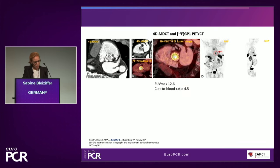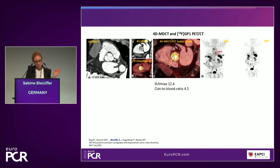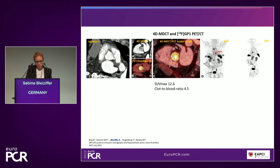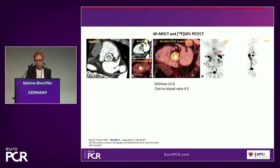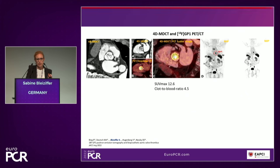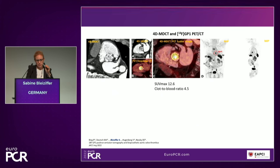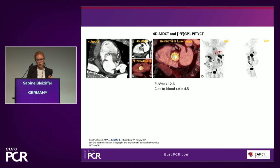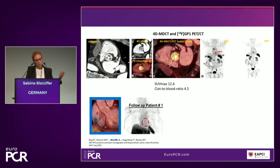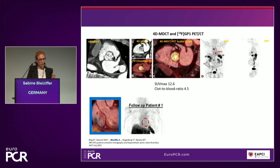And this is to demonstrate how important imaging can be and also that it can have therapeutic implications. You see here a 4D CT of a patient with a clinical thrombosis, so with a gradient increase. At my center, we investigate a new method of imaging with positron emission tomography with a radioactive marker, FGP1, that detects activated thrombocytes. You see in the middle that we could demonstrate that the thrombotic sites of the valve can be detected with this new imaging tool. We could also demonstrate that when we administer Coumadin for 3 months, after that time on CT the thrombosis is gone, and also in the PET CT there are no thrombi detectable anymore.